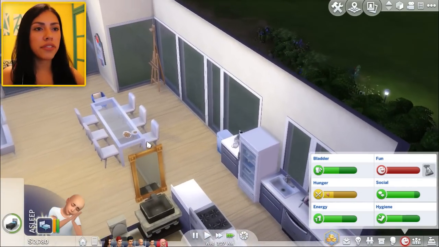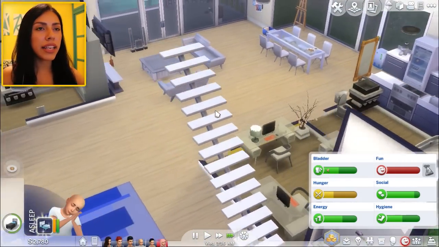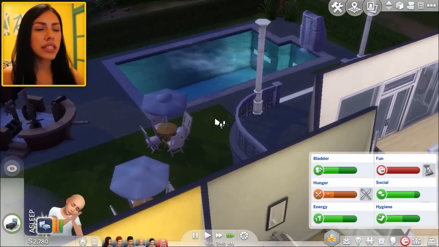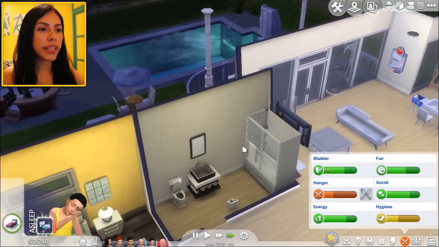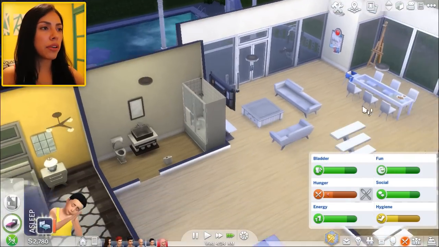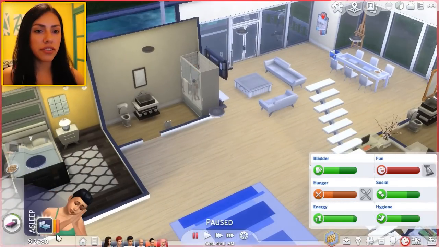We'll have him grab some cookies as well. And then do they have their block table outside? They don't. So why don't we have him play pirate out here? Ooh, he's gonna need a shower. So take a shower and then grab a serving of some cookies. I don't know if, oh my gosh, I never do this on time.